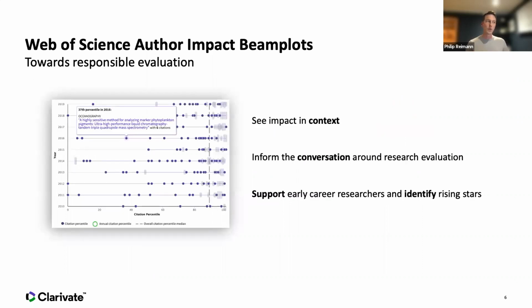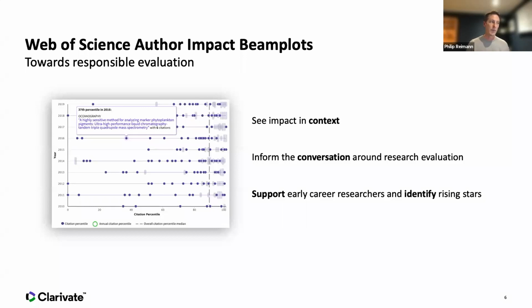And one feature I just want to pause momentarily on is the Web of Science Author Impact Beamplots, which launched earlier this year, only in about April, and which demonstrate clearly our commitment within the Web of Science to providing the tools to the community that help support a cultural change around responsible research evaluation.